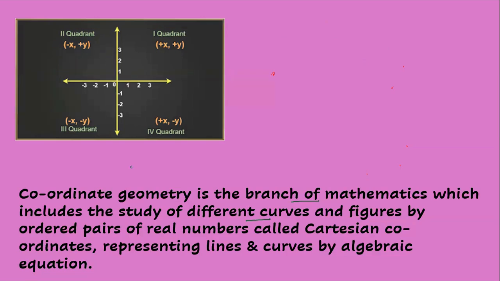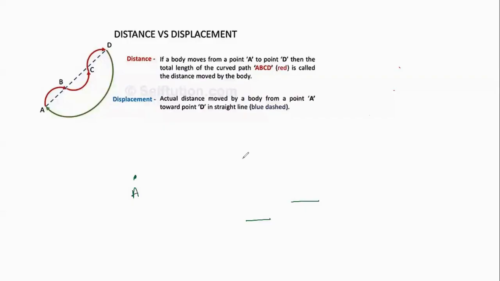Now if you will see, if I have 2 points, one is point A and one is point D, correct? If I choose to move from A to D, if I choose this path like this, so this path is the curved path. It's very clear from the visual representation that yes, it's a curved path, okay? It's curvilinear. So if you will see, this is the total path I carried to move from A to D.